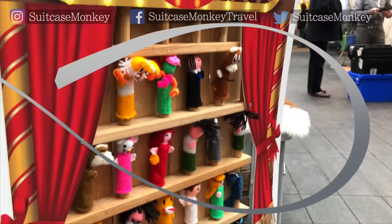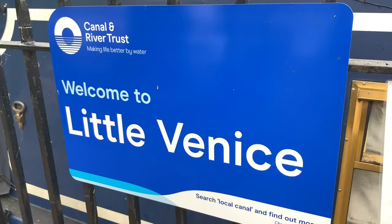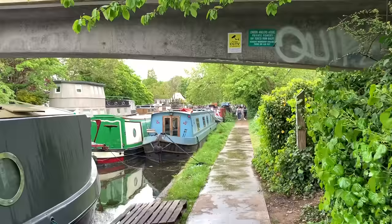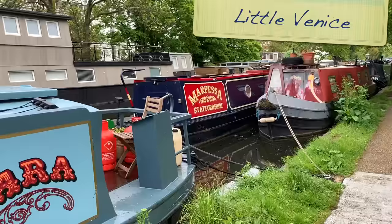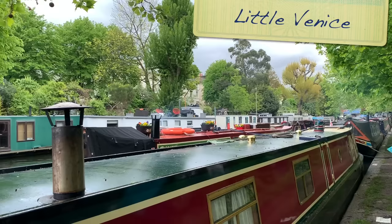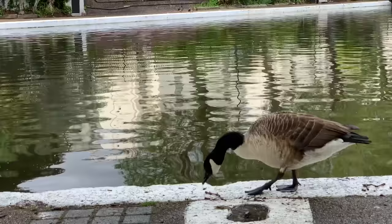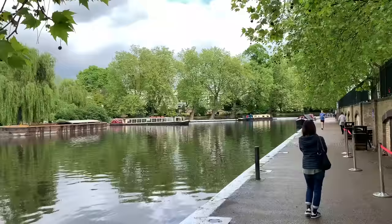Next is an area I avoided for years but have recently come around on. Naming an area as Little Venice is a very quick way to make me don my sceptical British hat and dismiss this marketing naming as nonsense. And while you should very much understand that Little Venice should in truth be called 'not really Venice in any way, but there is a nice canal so please visit us', it does actually offer a peaceful oasis.